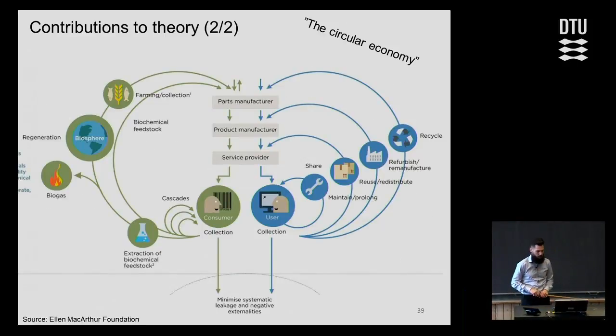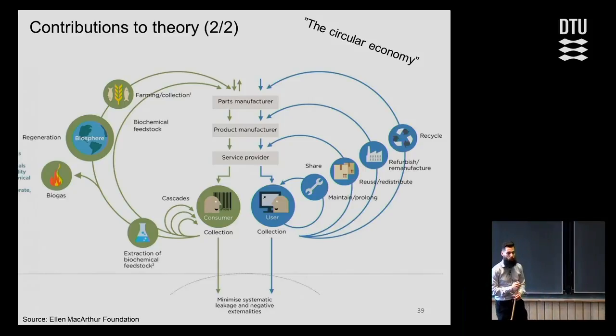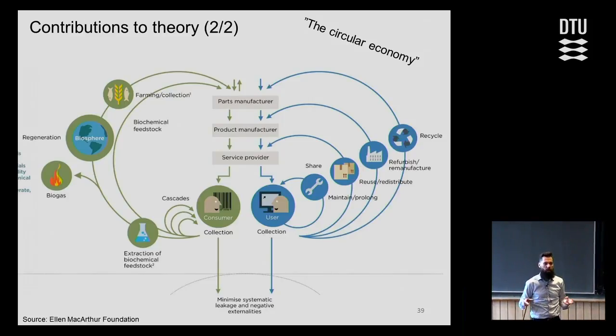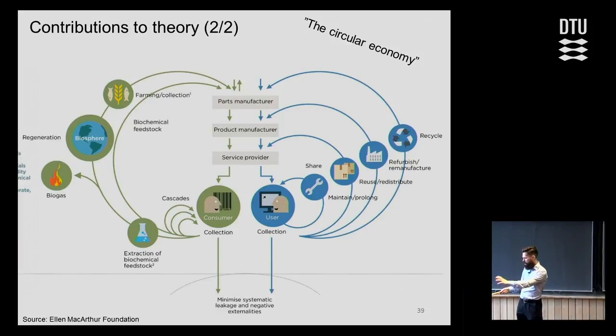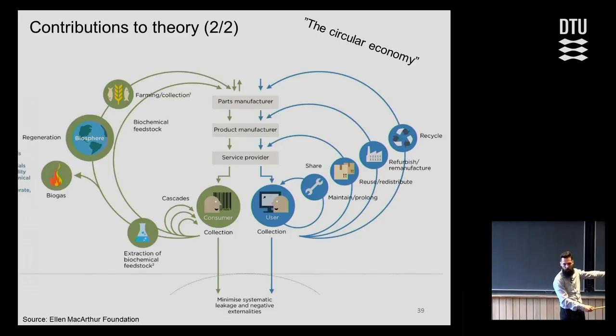This is a figure that is on the website of the Ellen MacArthur Foundation. The Ellen MacArthur Foundation was founded in 2010, and the mission of the Ellen MacArthur Foundation is to promote a transition to the circular economy. Now, the linear economy is, I believe they call it make, take, and waste, something like that. Things come up from the ground, from the ocean, from a quarry, from a mine, from a cornfield, and then they end up either being burned or trashed. The linear economy.